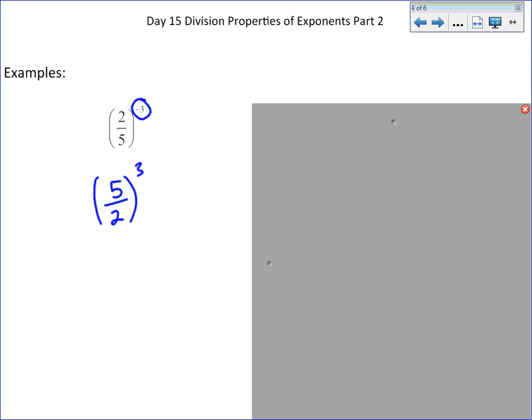So really, ultimately, what you're doing is, remember, whenever you see a negative exponent, we're trying to fix it. We consider that broken. The way we can fix a fraction to a negative exponent is by simply flipping the fraction, and then it becomes positive. Now we apply this to both, distribute it to both, and we get 5 to the 3rd over 2 to the 3rd.